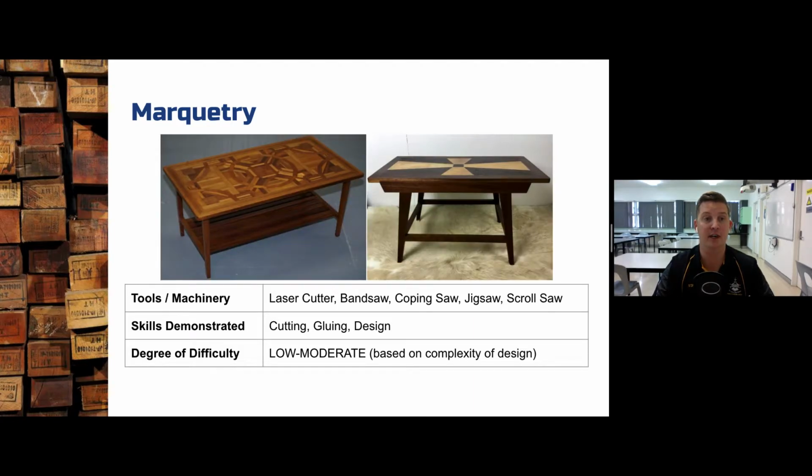If we're looking down the Marquetry path, Marquetry is an old school timber technique that has come back now that we have tools available like the laser cutter, because you can get a level of precision that wasn't necessarily as achievable for students in the past. However, you can achieve these same designs using either a laser cutter or a bandsaw or a coping saw or a jigsaw or a scroll saw or any other saw that enables you to cut shapes. So it's really not a skill that's limited to very new machinery. It's definitely an old traditional skill.